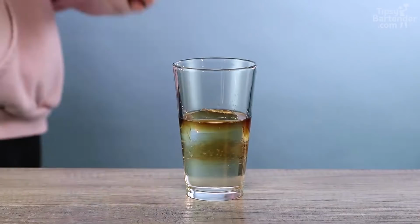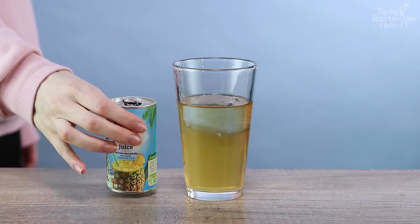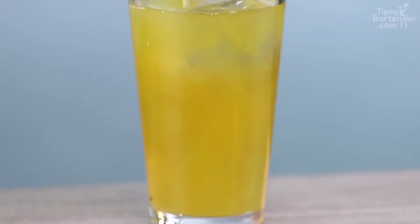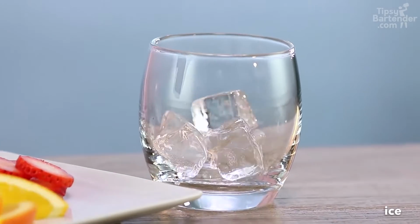Dark rum, lemonade, okay? And then come behind there with some pineapple juice. Beautiful. Now we can shake this bad boy. Shake. Okay. Ice in our glass.